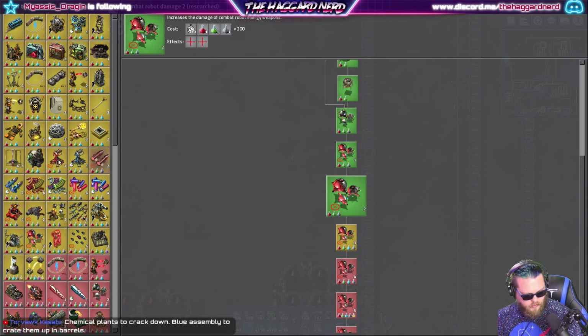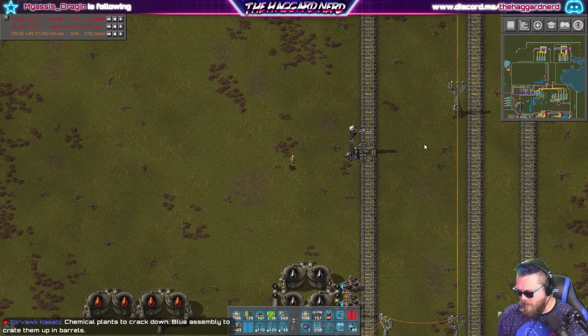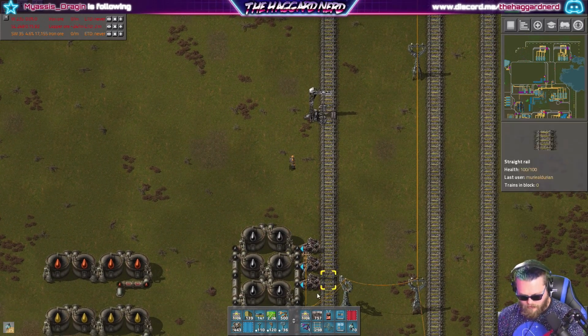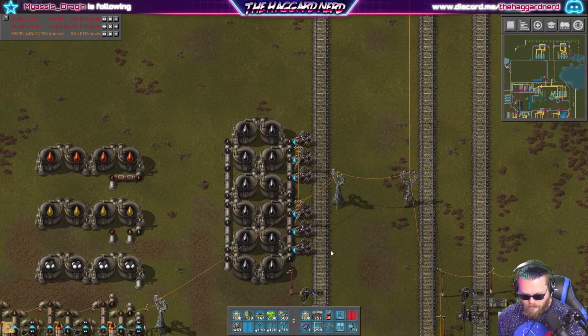Then we have damage. Let's continue with our laser turrets. Chemical plants to crack down. Blue assembly to create them up in barrels. That makes sense. Right. Okay. That makes sense. Cool. Thank you. That's why I was confused. Thank you. Appreciate it. Good stuff. Indeed. All right.